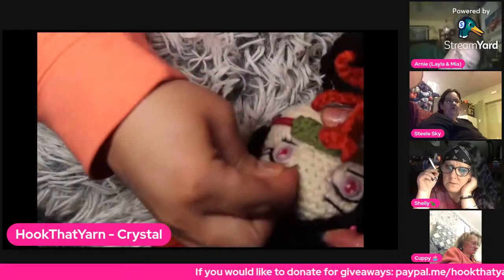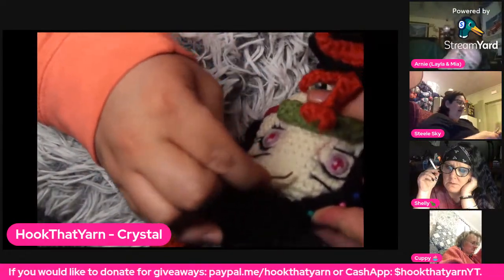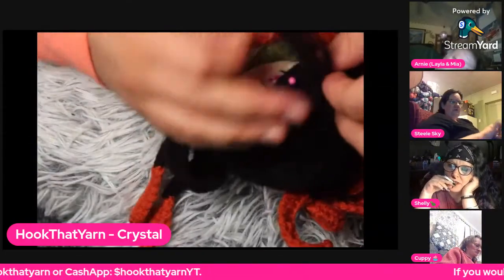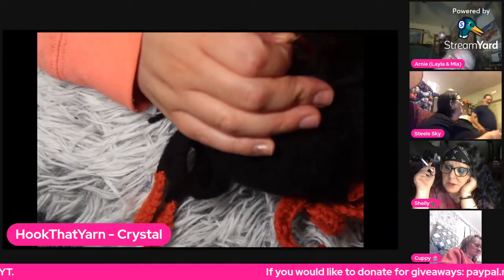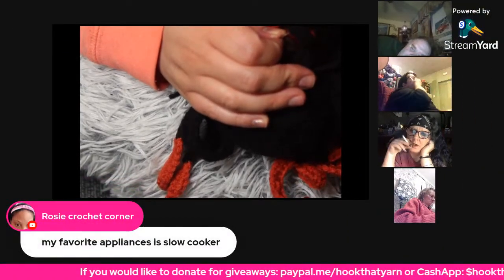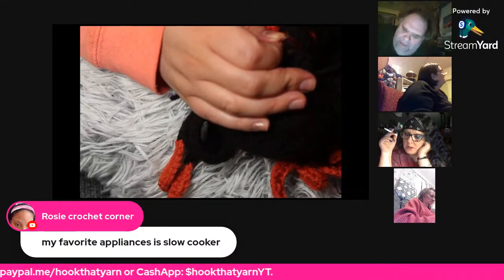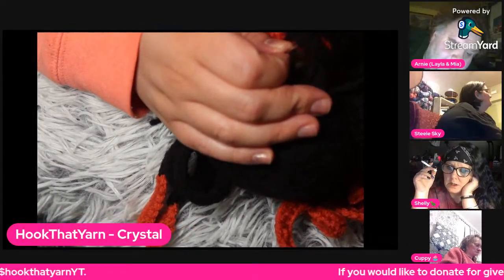Anything I do in a slow cooker, it takes 2 to 3 days for us to eat it. So half the time, I'm very careful about what I make. I gotta buy some hoagie buns too. Because if we won't eat it in 3 days, I'm not making it. Yeah, the slow cooker is awesome. You can make so many different things in a slow cooker. And you just dump it in and walk away. That's the beauty of it.